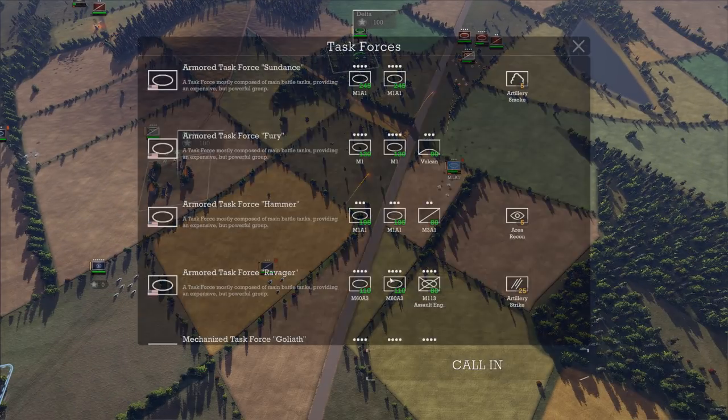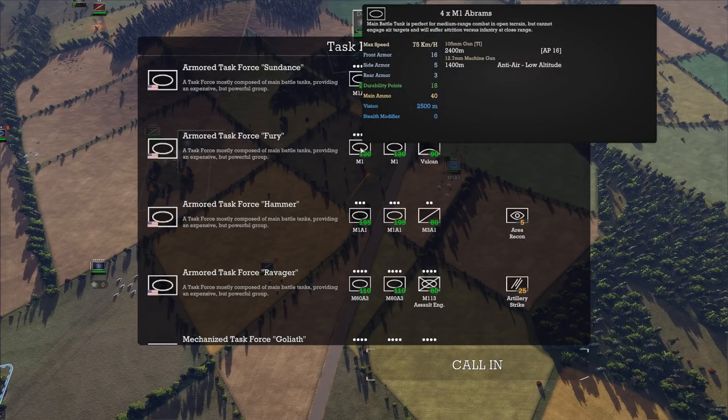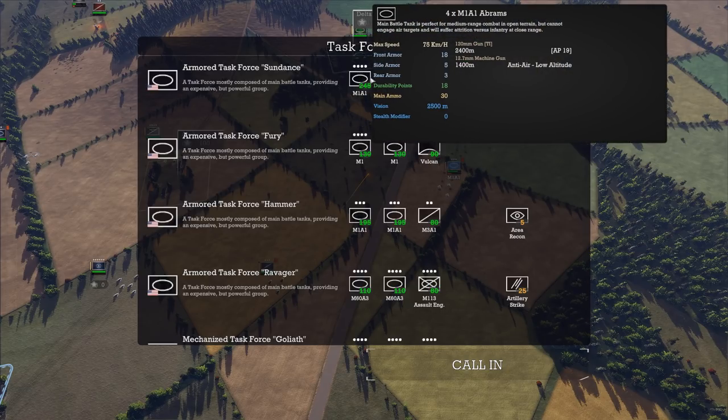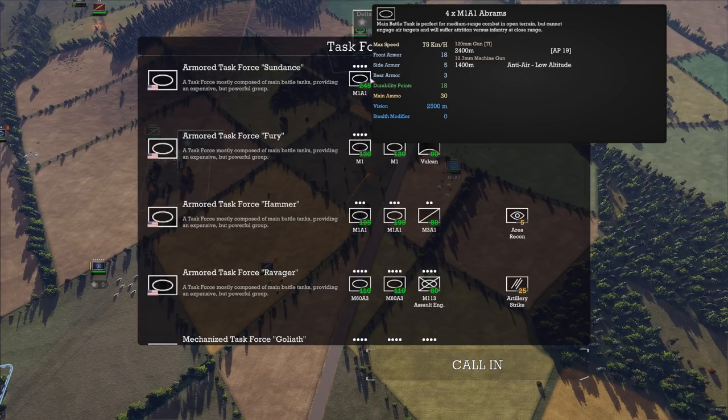Task force available. Let's see what we can get. We got Task Force Sundance, M1A1 battle tanks. Task Force Fury, M1s. Definitely cheaper. This is a group of four tanks with frontal armor 18. These have only 16 frontal armor, and AP 16 versus AP 19. So they're definitely more powerful.